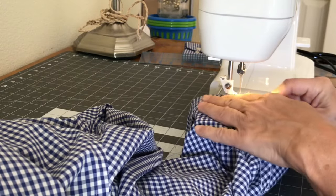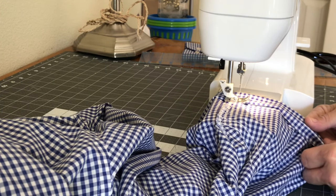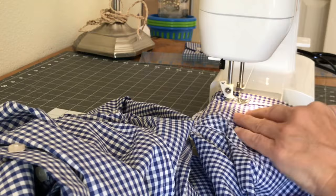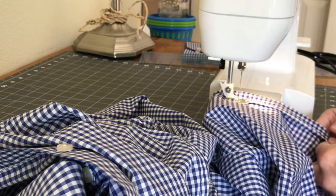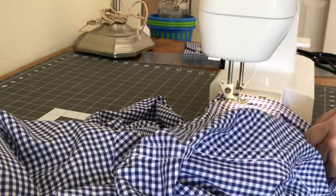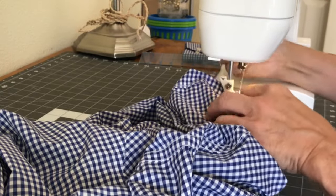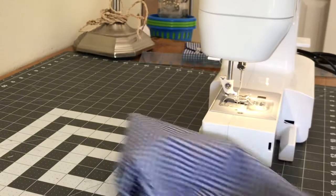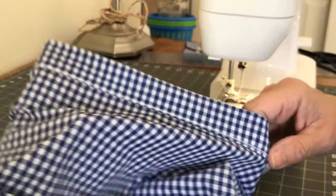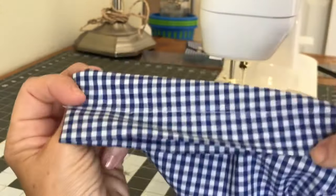And that's what's nice about having the chalk marks is that you don't have to guess if you're on track. You just see the chalk mark and you trust your marks because you know what you're doing. That's it, and take it to your ironing board and press it out. All right, and there is the finished shirt.